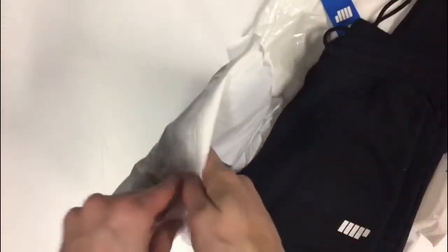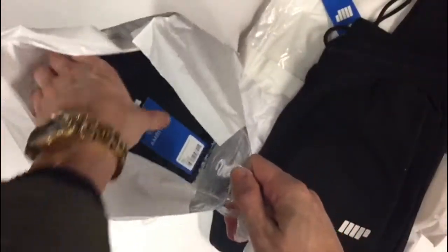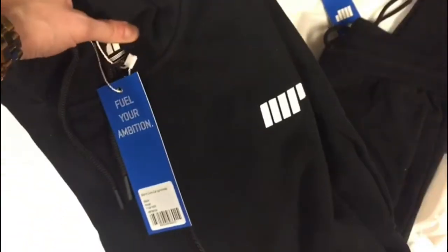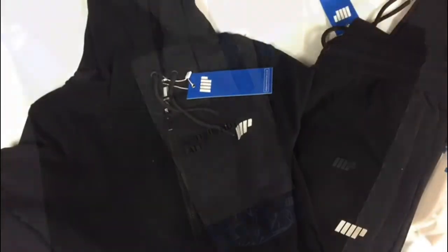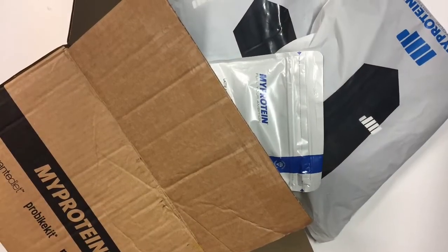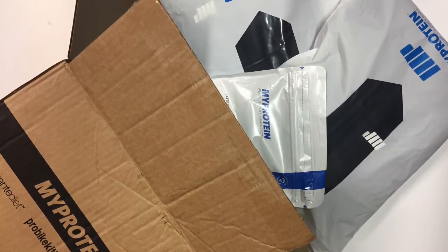And then I got this zippy, and this is actually a men's zippy. I love men's clothes — I just like having a bit of extra room — so I got a small men's, and it looks actually quite small, which is good. I was worried it might be a little bit too big for me, but it looks good so far. Okay, so now I'm gonna try everything on and see how it fits, and I will let you know how it goes.